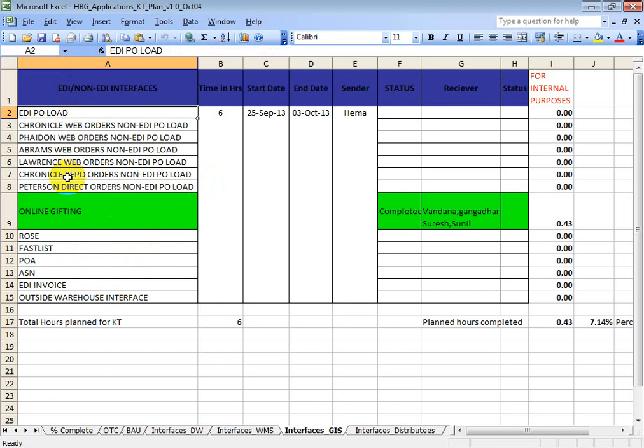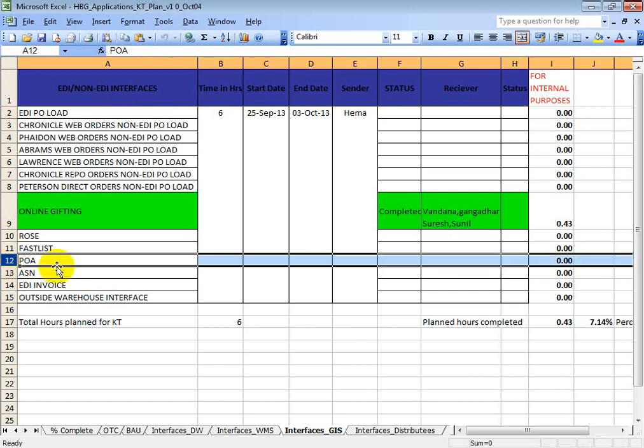But we'll get back to you if we get any doubt. I'm 100% sure none of us have worked with EDI and POA. POA is also completed; there is nothing from my end to tell you. If you create the orders, run the pre-process, release, and generate the POA, you will be able to find it in the POA tables. If you create today, then I'll show you tomorrow with your data. So POA and EDI PO load we are saying is completed, right?